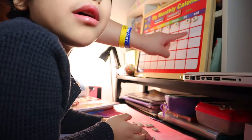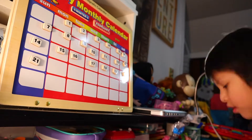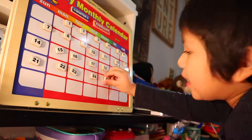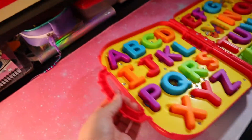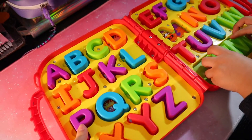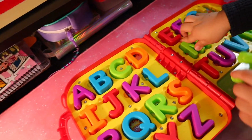Oh, that's another counting one. By the way, this one was from the thrift store, and this one was as well from the thrift store. It's just a little Elmo face and it has a whole bit in here. So Stefan right now is learning how to put words together.